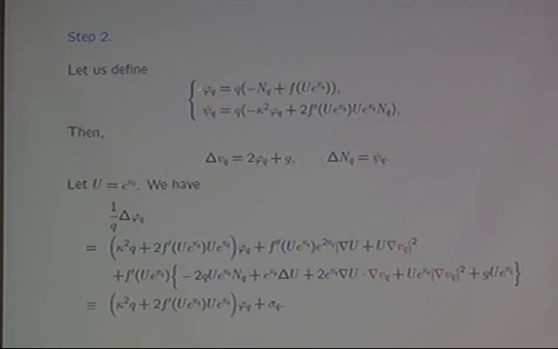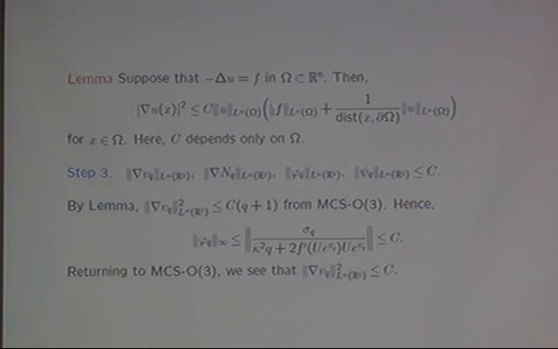Actually, this one and this one are uniformly bounded. So phi is less than or equal to q. So the L infinity norm of this term is bounded by a constant q. So this term is bounded by q, and this one is uniformly bounded for every ball. So by this lemma we obtain this one.